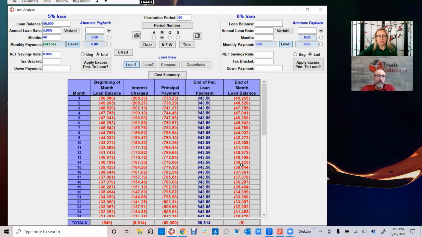All right, so here we have an option that I think is really helpful too when a client does take out a loan, whether it's a life insurance loan or they're asking for some help on an existing loan. Right now the months are just listed as each month all the way down. We can change that up in the upper middle section where it says period number. If she clicks on that, it'll actually put a date on there.